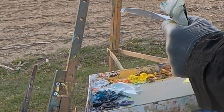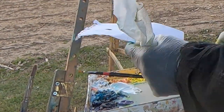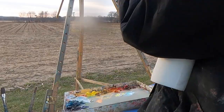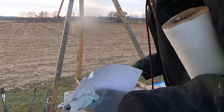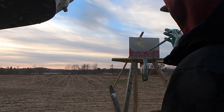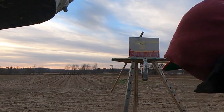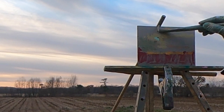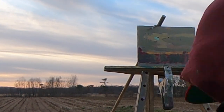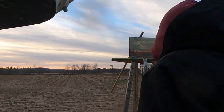All right, let's get the party started. Let's mix some colors. I'm mixing up variations of warm and cool colors. Usually when I'm outdoors painting, I start by mixing the lighter value colors, and then I work towards the darker colors. In today's case, the lighter colors happen to be the sun in the sky and some of the light bits of the clouds. And then the darker colors are the backlit shadow, violet and green clouds. And of course that dark tree line and ground planes.